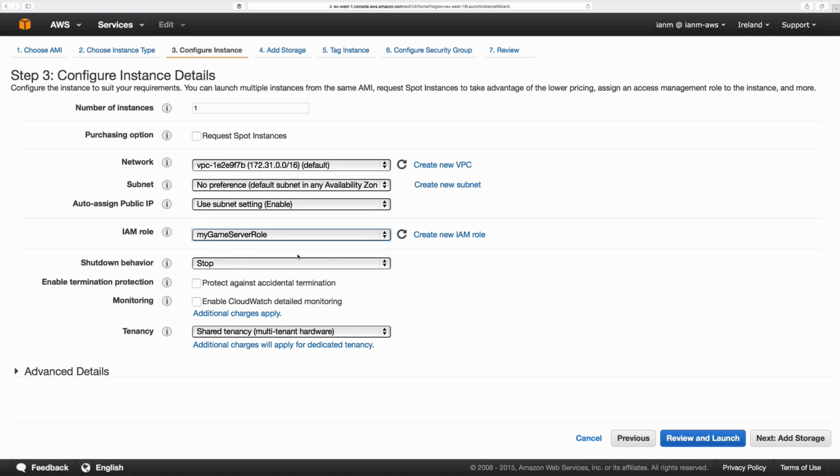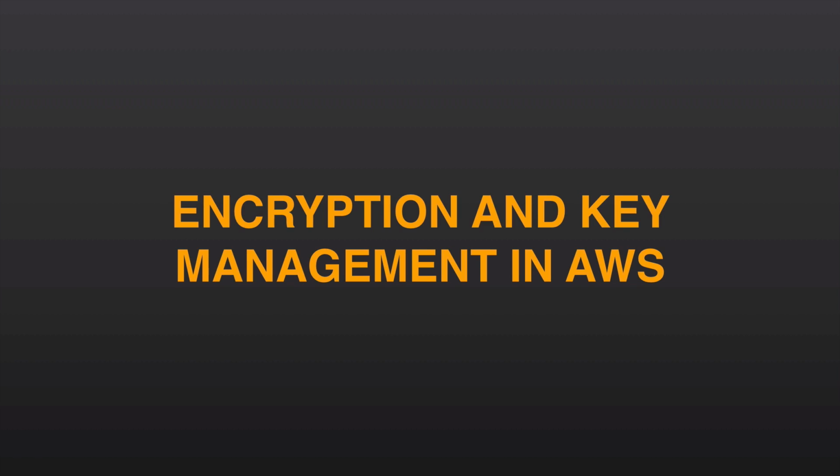And that will provide the credentials associated with that role to instances that are assigned to that role via instance metadata, and I'm then able to modify the policy attached to that role, and that will change the permissions associated, or delegated rather, to instances that hold that role. And that's it, really. That's a very, very quick demo showing you how to get started with IAM roles and EC2 instances. Last section of today's session is about encryption and key management in AWS.